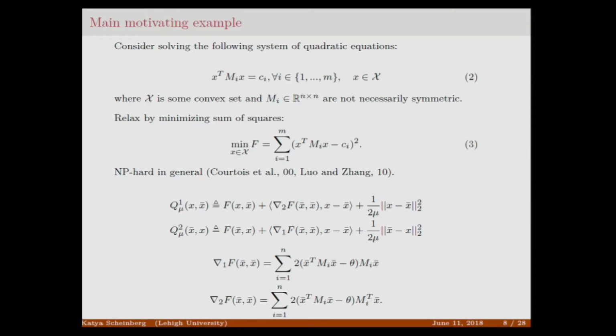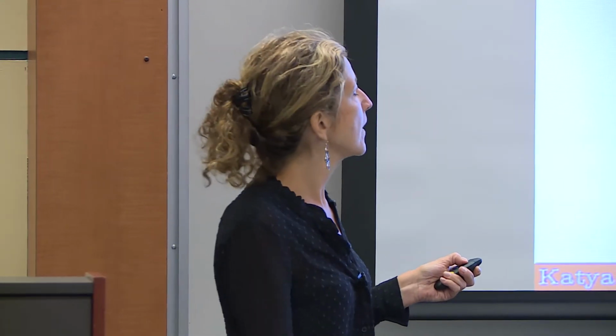which is basically this one. So this is a more general form of writing what I had before. So now assume you have a system of quadratic equations. So this is a quadratic equation. This matrix does not have to be symmetric. And you're trying to solve the system of quadratic equations. Instead of solving that, you can replace it with the least square approximation, right? And this is a fairly common problem in many applications. We're looking at a specific application that I'll talk to you about, just for explaining where we got our algorithm from and where we got the ideas. But in general, this is a very general setting which fits into what I just described to you.